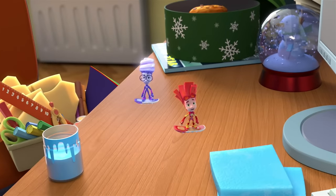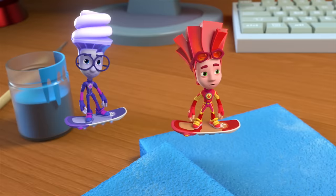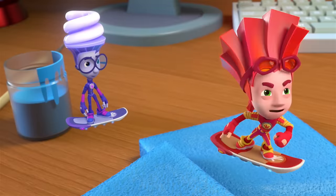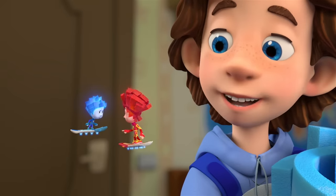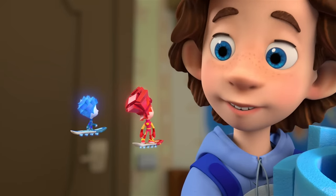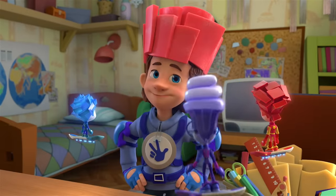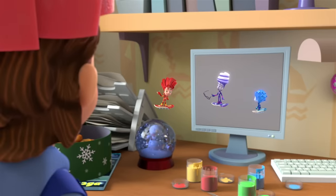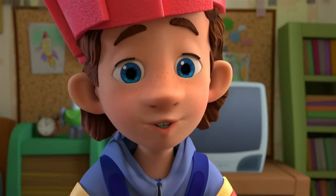Hey there, what are you making? A costume for a masquerade! Can you guess who I'm going as? Yeah, but why does it have to be Nolik? Because I came up with it! Fire'd be a much cooler costume! That's not true! Stop arguing! I can go dress up as you and you! Now we're talking! Smart Fixies wear glasses. Your glasses are too small to even fit on his finger. They don't make glasses just like yours.